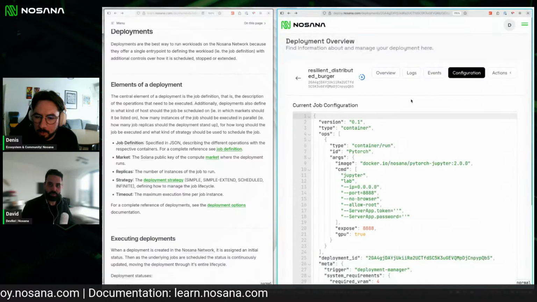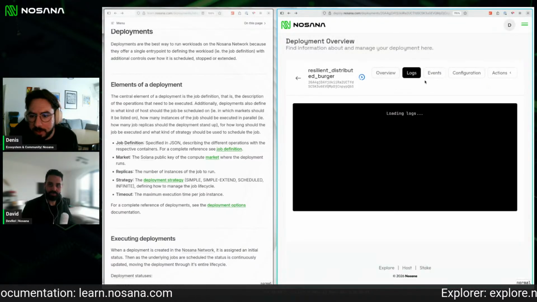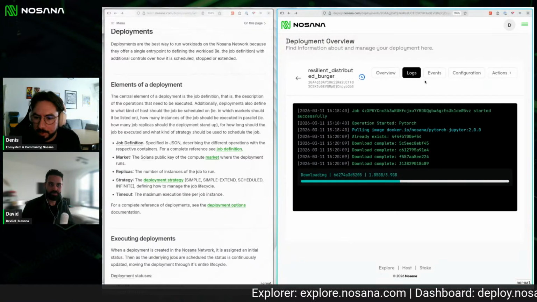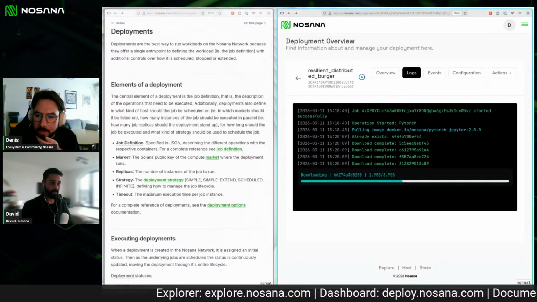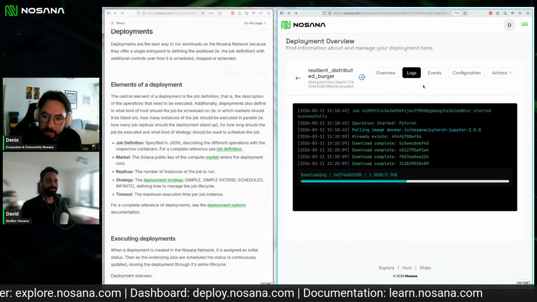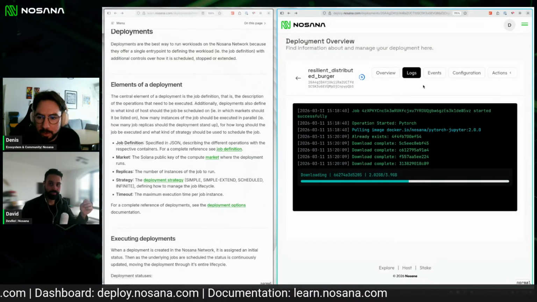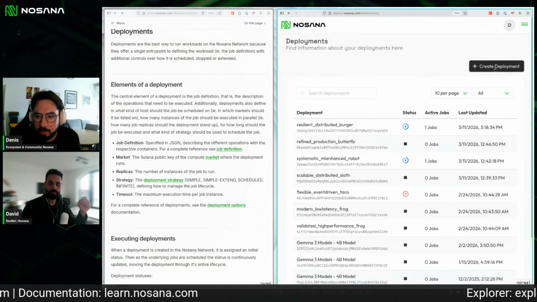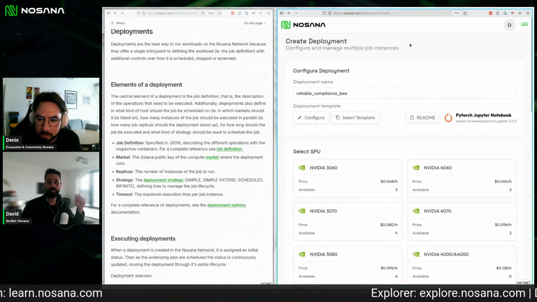So let's go back to our job. While we were still waiting, I think the logs, you still need to download the whole LLM. But you can tell us a little bit more about templates, because I think we skipped over that part where we already have some preset models you can deploy, but it's not necessarily what people have to deploy. They can deploy whatever they want. But you can tell us a little bit more about the templates.